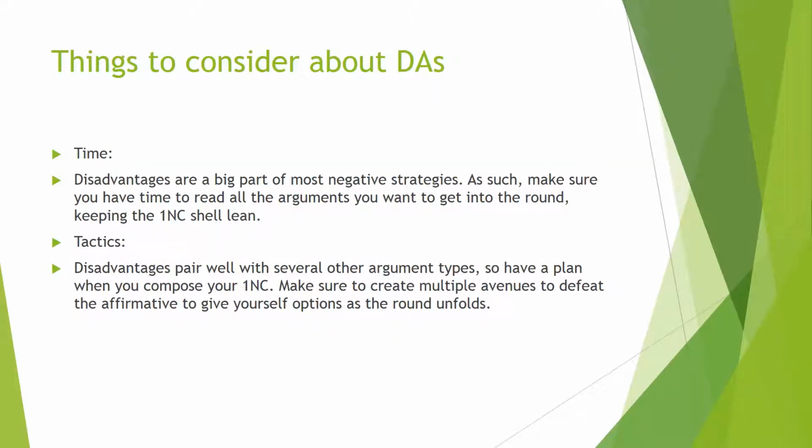Two things to consider about disadvantages. The first is time. Disadvantages are a big part of most negative strategies. As such, make sure you have time to read all the arguments you want to get into the round. So keep the first negative constructive, the outline of your argument, lean and mean.